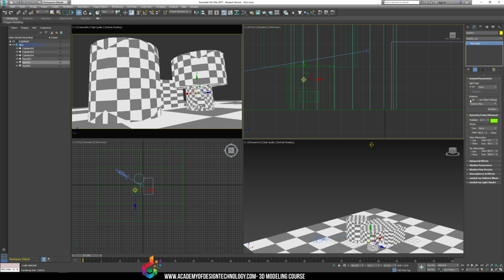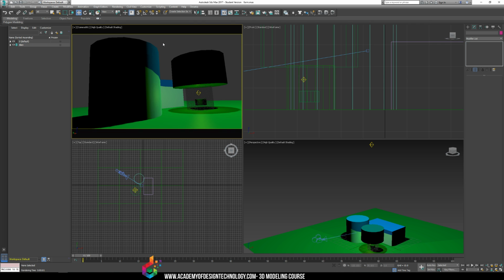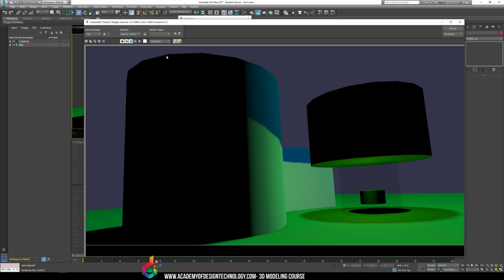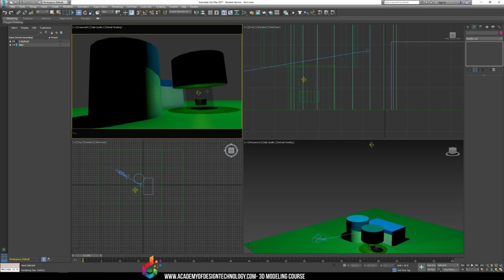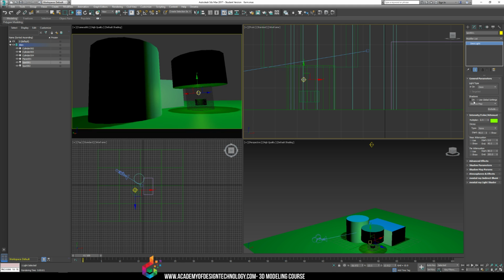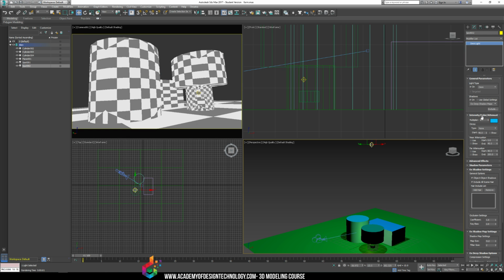Shadows on. And this is just using what's called the regular shadow map. So it's doing its best to calculate the shadows how it sees fit. Now this is going to need a lot of different alterations. We're going to have to play around with these lights a lot to make our scene look good. We can change the shadow type if we want. So right now it's using the shadow map. We can use ray trace shadows with our much sharper shadows. We can use area ray trace, deep shadow maps, etc., etc.